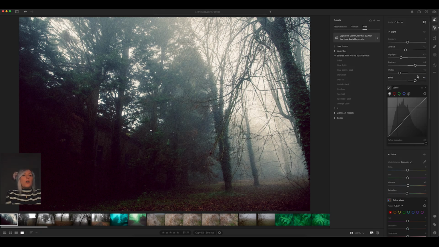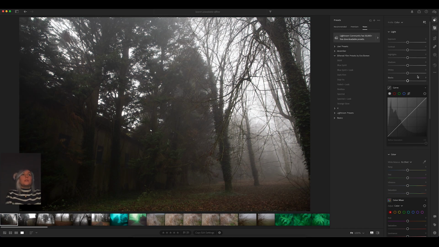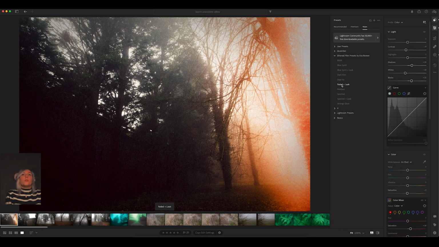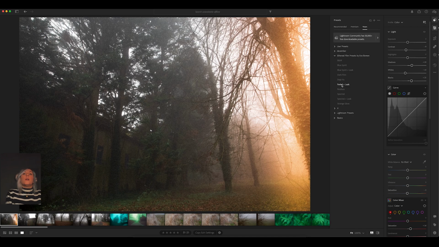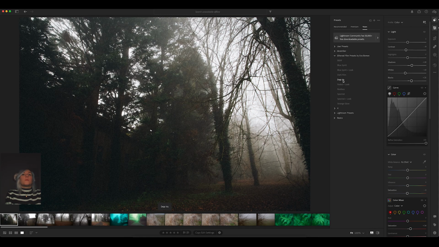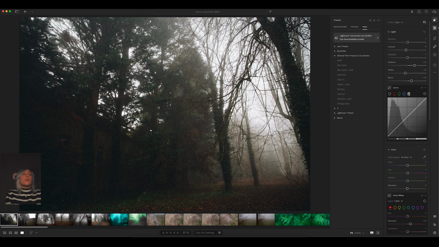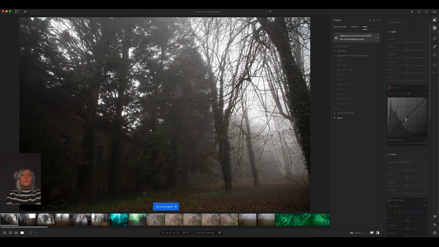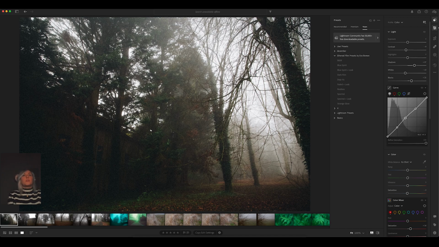But you could also simply reset this and try to apply a different preset that might lean into the style of this photo a little bit more. I'd say in this case, for example, Faded plus Leak is quite an interesting one because you can see the shadows a little bit more. Deja Vu as well. You can kind of see the building a little bit more, and you could apply it and still pull the shadows out a little bit more, or go into the general curve and play around with it a little bit more. So that just makes it a little bit more contrasting, but you still see a lot of the shadows.